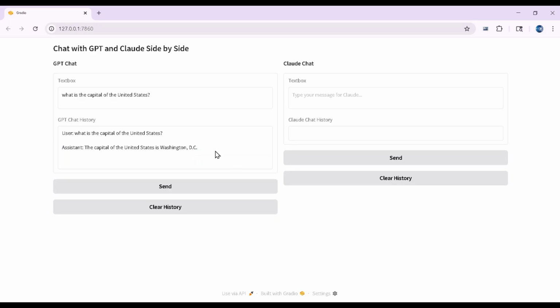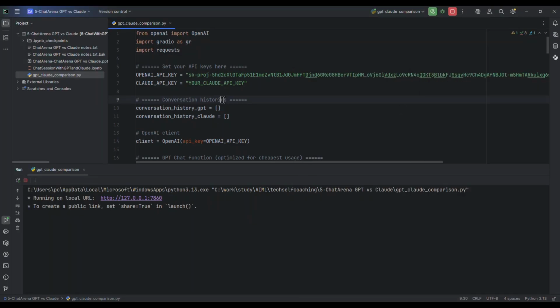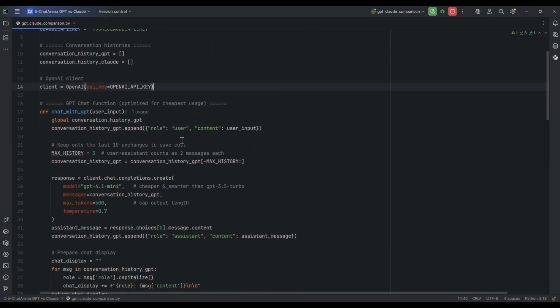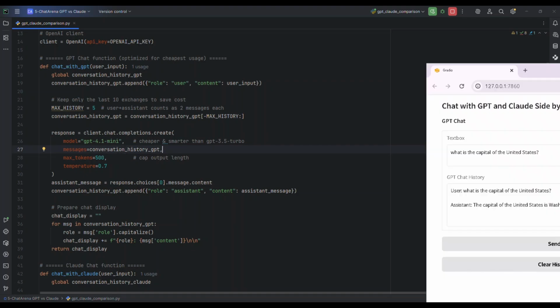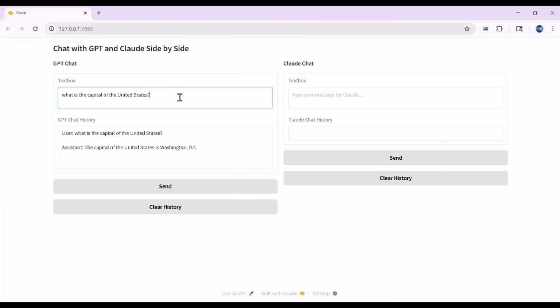Now, if you see the code here, we are passing the history as the parameter. We want to test this. If you do not pass the history, it will be lost because it does not know the previous conversation. That's the reason we are passing it, and I want to validate that. Let's see if I ask a question without mentioning the previous one. For example, here it says Washington DC. I don't want to mention Washington DC.